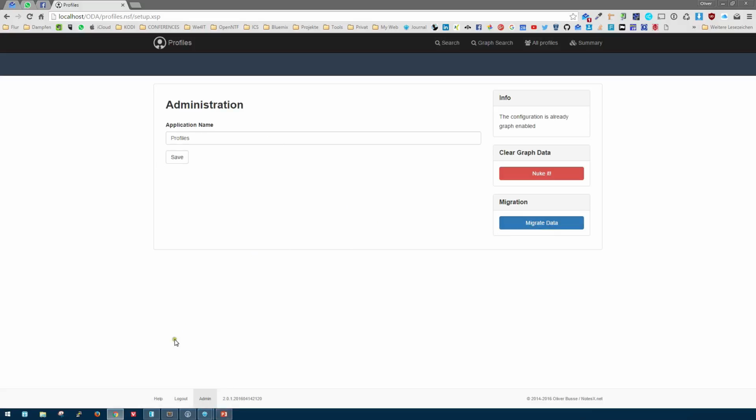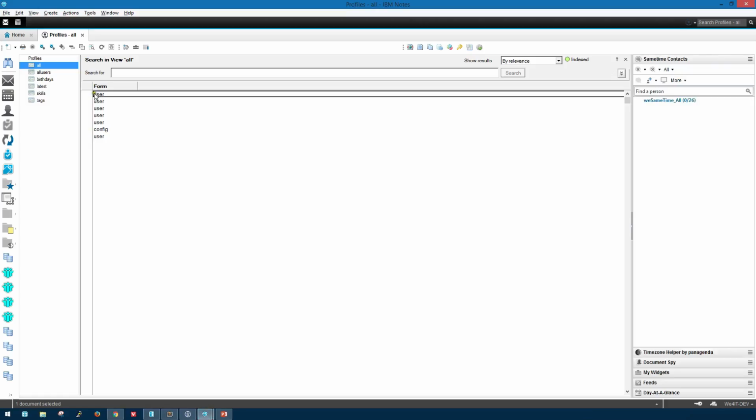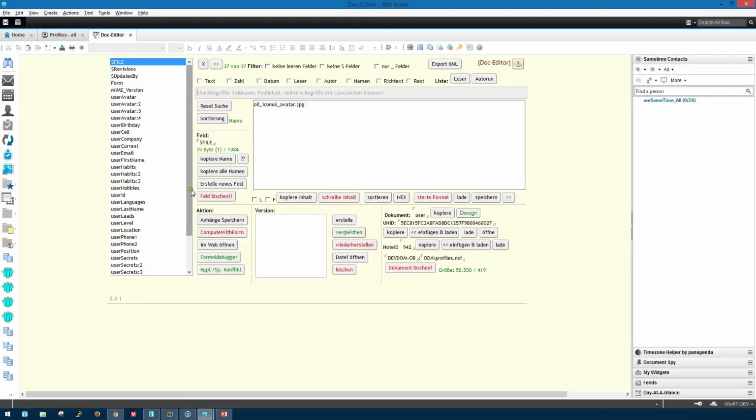What it will do is migrate the profile data, the user data, to graphs, and it also will read those items. It will loop through all the values in that skill item, for example, and it will create a skill vertex type with this unique value.